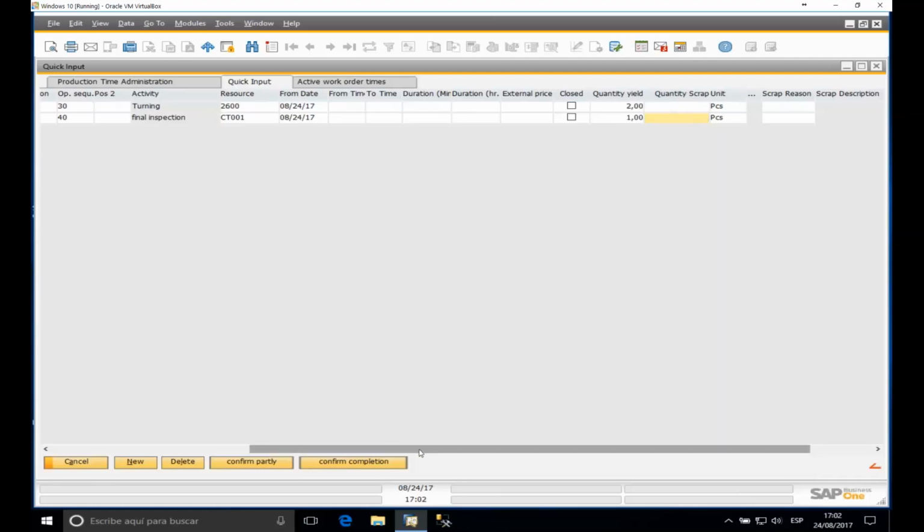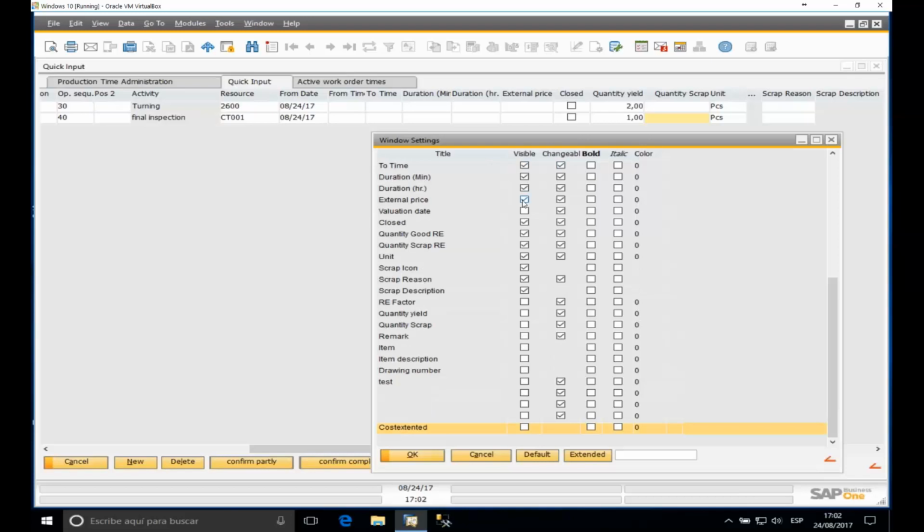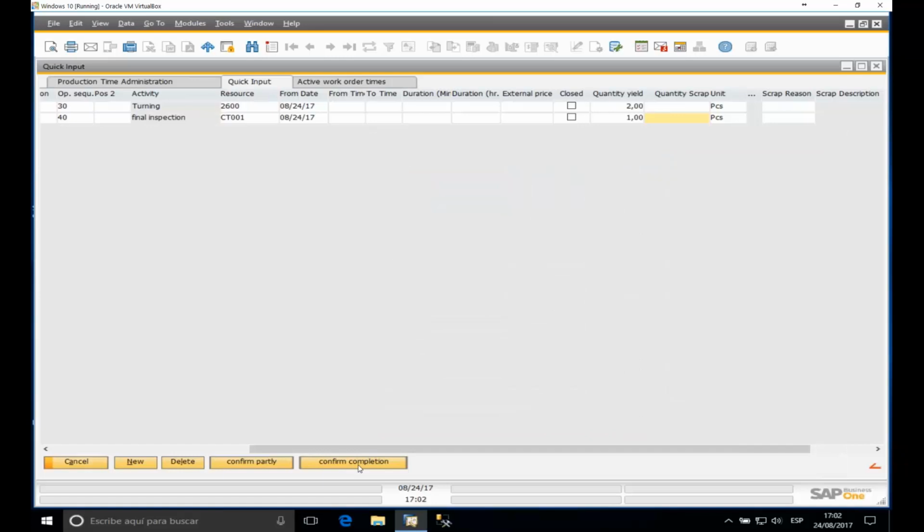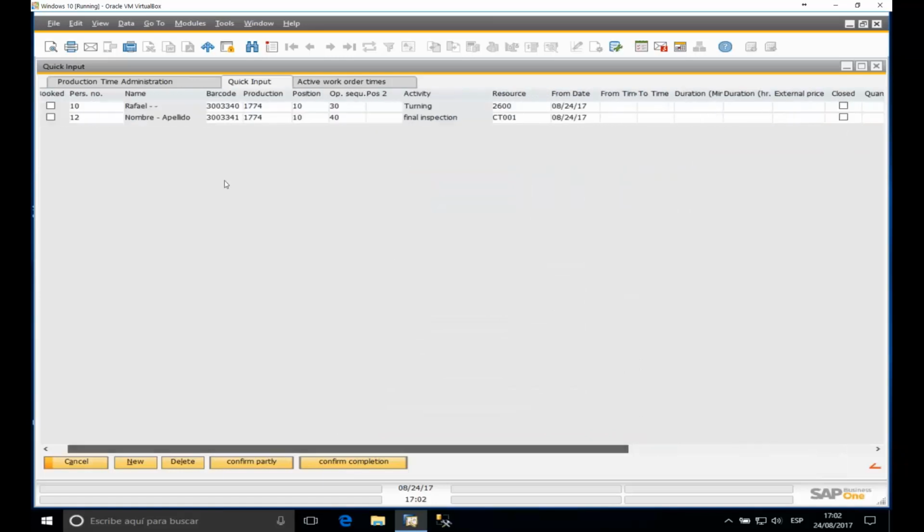This is a list view screen. For us, this means that you can set up this screen. I mean, the columns that you display or not depend on the Windows setting. If you right-click and go to Windows setting, you can select that you only want to display the duration in minutes or hours, only the quantity, and no more. And who is the person, and the part that is important for me, the operation or the barcode. So you select which columns are available, not necessarily all of them. So this is the time received per line.